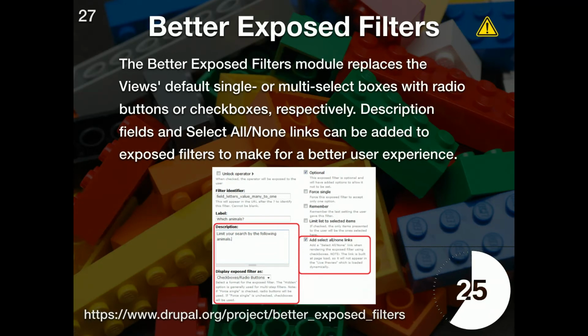And core has that weird field where you have to hold down the Option or the Apple key in order to select multiple values. That's not intuitive. But with Better Exposed Filters, you can configure it to be, say, checkboxes or radio buttons or other things. So I find that when the UI for a view filter is lacking, Better Exposed Filters will help me out with that.